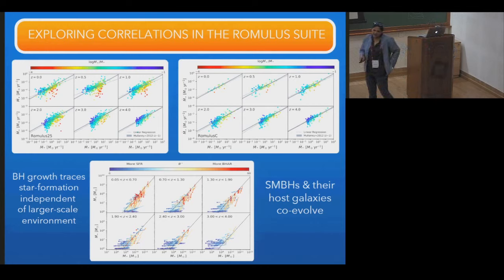So we've been mining this data set. Remember I told you I made this empirically driven relationship between black hole accretion rate and star formation rate. They're proportional. Is that sensible? Is that what you get in the simulation? Because in the simulations, you are only starting off with initial conditions. You're not tweaking it anymore. You're just letting it go, making some assumptions about the recipes. So here we started investigating, okay, is this valid? Because that's a model that works very well. Is that seen in the simulation? It turns out it is seen in the simulations.